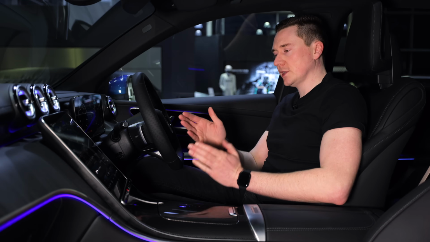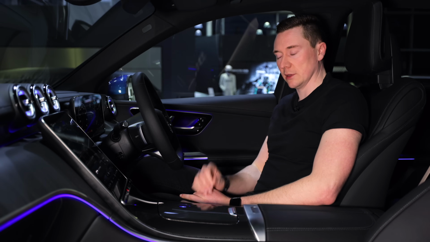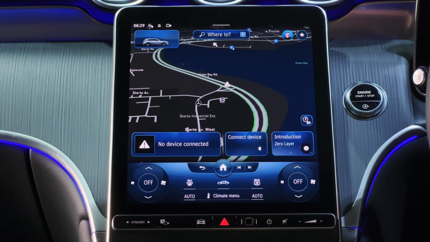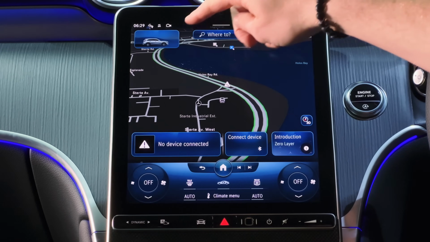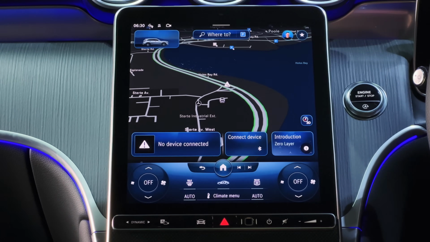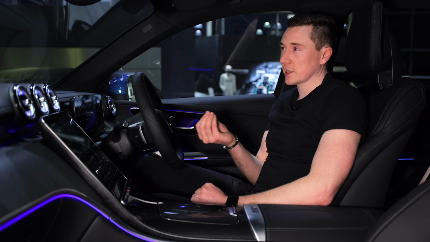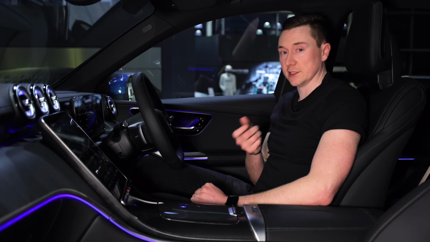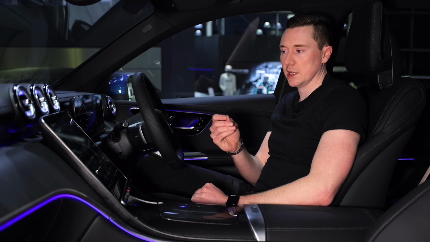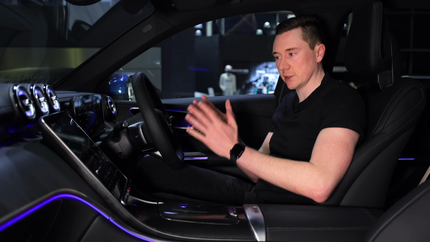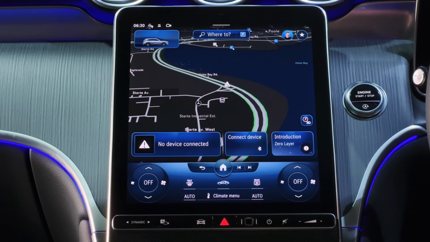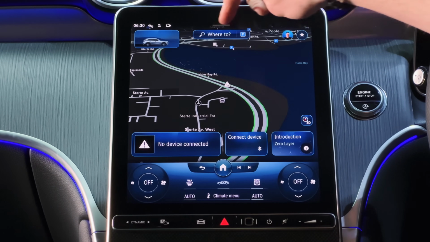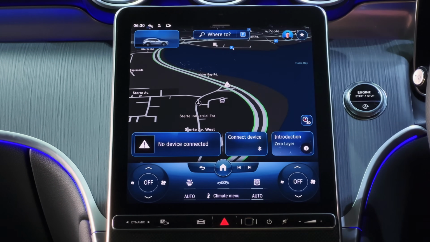So this home screen is currently using a thing called zero layer. Now zero layer, as you can see here, there's an introduction to it on the bottom right. It basically uses all these little mini tiles on the top left here, and as you go down in this almost L shape. And basically it intelligently recommends stuff to you based on how you use the car. So this is why it's really important to have your profiles, because person 1 might use certain functions a different way each day, and then person 2 might use the functions a different way, load up a specific radio station. So it's quite clever how it works. But yes, all the buttons to use zero layer are in this little L shape here. It just goes down this way, a bit like that.